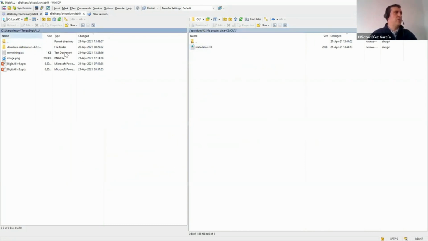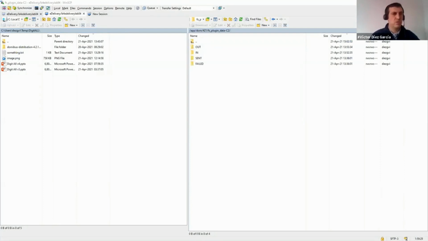So I will send, let's say, an image. I just need to drop the file here and wait a little bit. Domibus uses some internal schedulers that run every, well, this is configurable. By default, I think it's about 30 seconds. Okay, we can see already that something has happened. The image has been renamed to something that looks very much like a message ID. And if I refresh again, this has already disappeared. It's no longer here in the out folder.